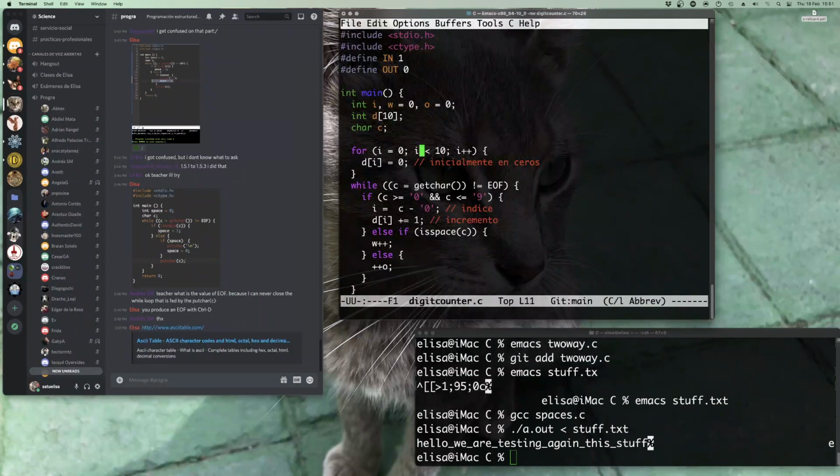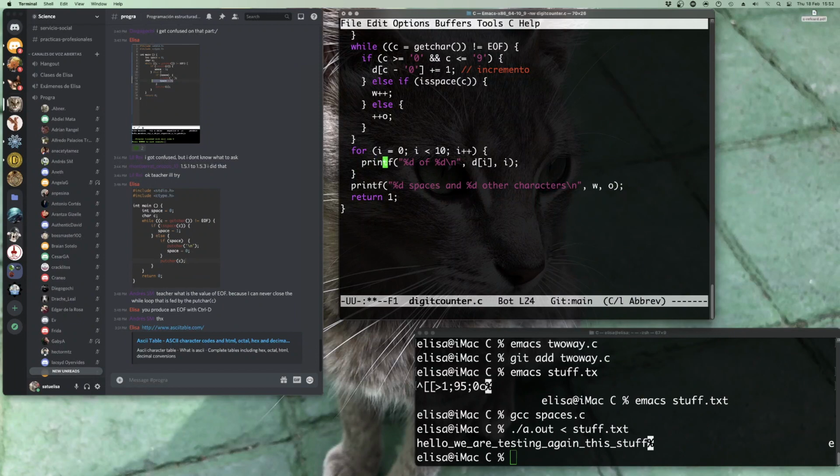If it's an isspace, we increment the counter W, and otherwise I'm incrementing the counter O. It doesn't matter if I do the plus plus before or after in this case. I could just actually put the index in here as well to make it a little shorter. Then I am printing out how many of each digit there were, and then I'm printing out how many spaces and other characters there were.